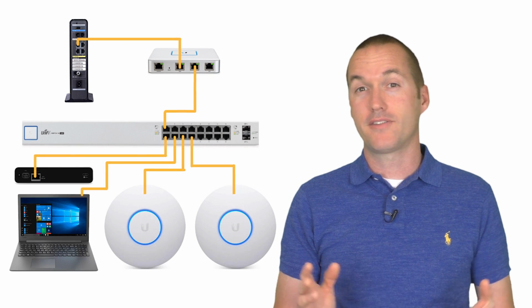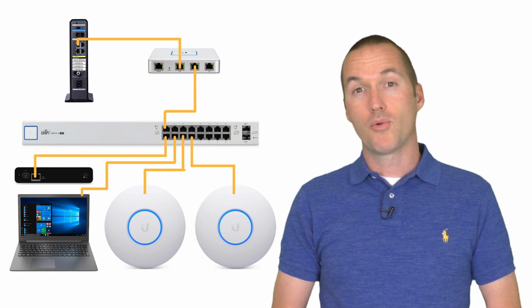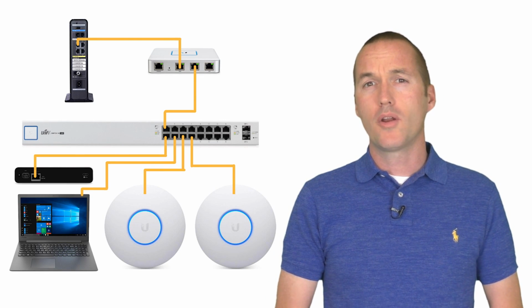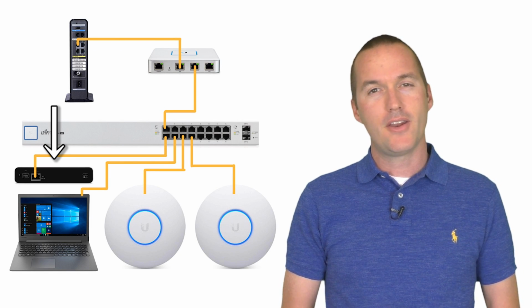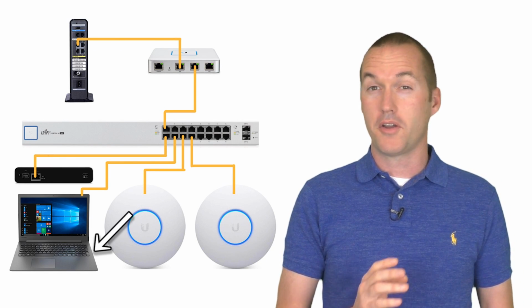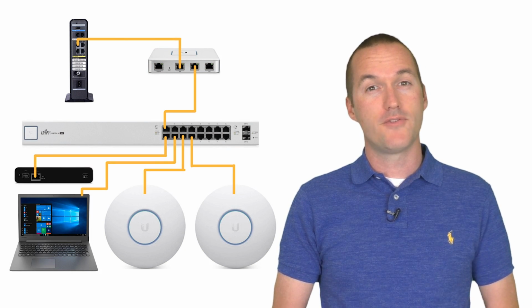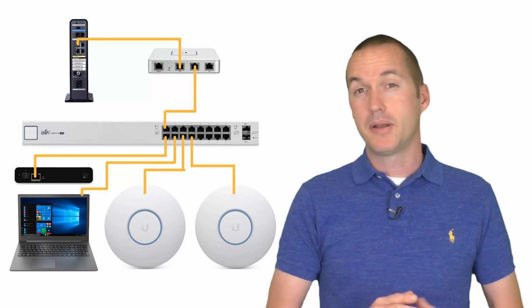Next, you're going to connect the rest of your UniFi gear to your switch. If you're using a PoE switch, each port will automatically configure itself to provide the right amount of voltage. Additionally, you'll want to hook up the device that's running the UniFi controller, which in my case is the CloudKey, and then also hook up a computer that you can use to log into the controller and set up your software. At this point, the LED indicators on each of your UniFi products should be solid white, indicating that they're powered on, but not yet adopted.